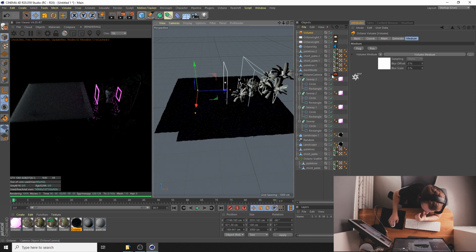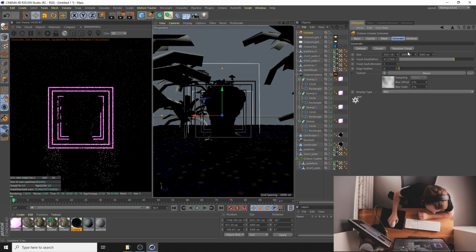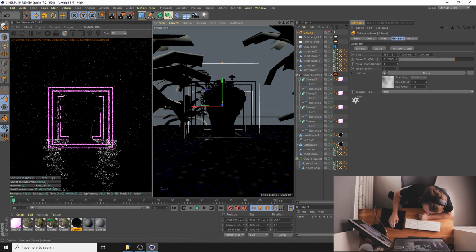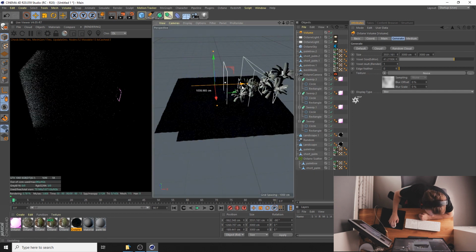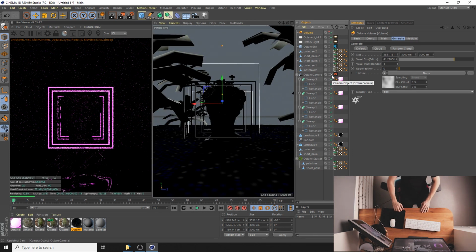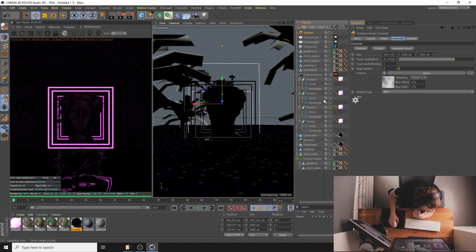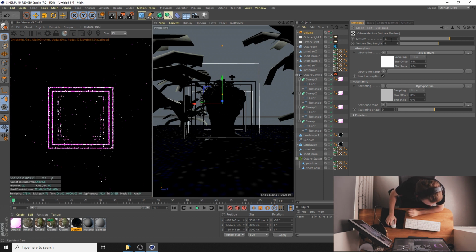Okay. I just realized I changed the, yes, so it's like this. Let's move it closer, so it can hit David. It can hit him like this, maybe. Well, you can't see anything. We can only see David. So let's make it less dense. Let's make it like 2, I guess.